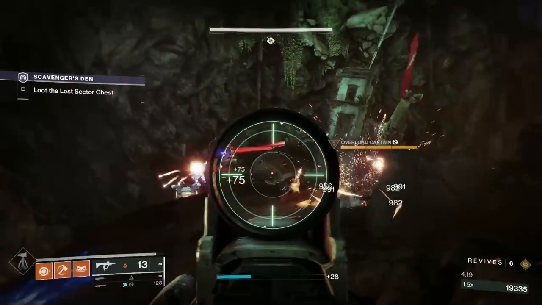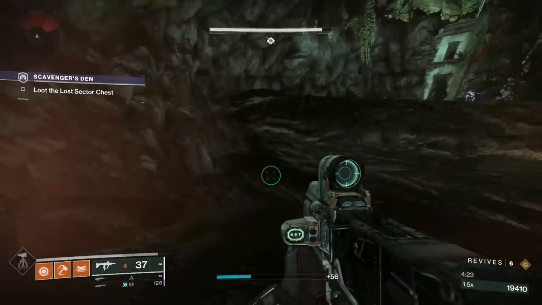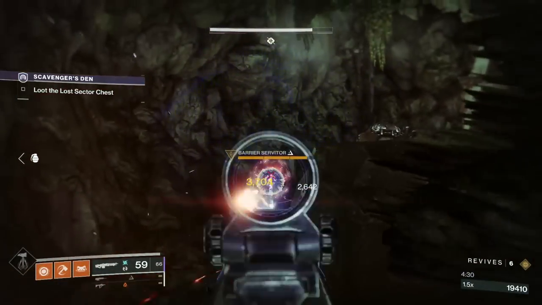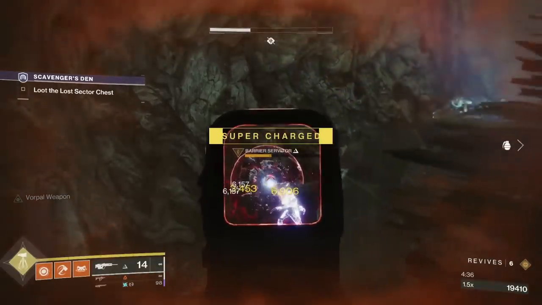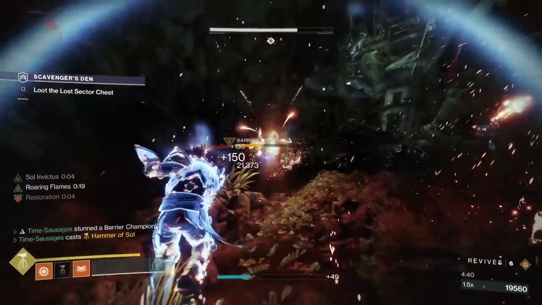Okay. Pull them all off. What you really want to avoid here is the overload champion getting protected by the Barrier Servitor there. So we just want to try and take him down there. He's going to pop his shield. Come on, pop your shield. There we go. And I think I'll just go with my super. Kill him off with your super.